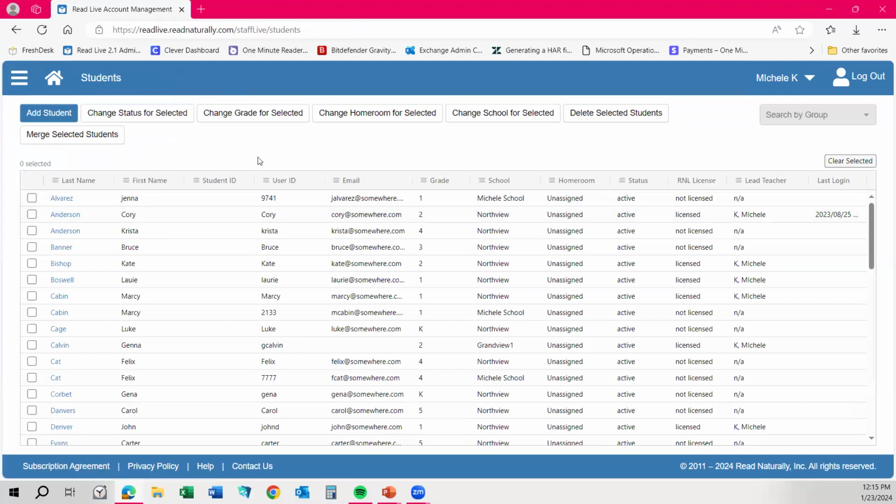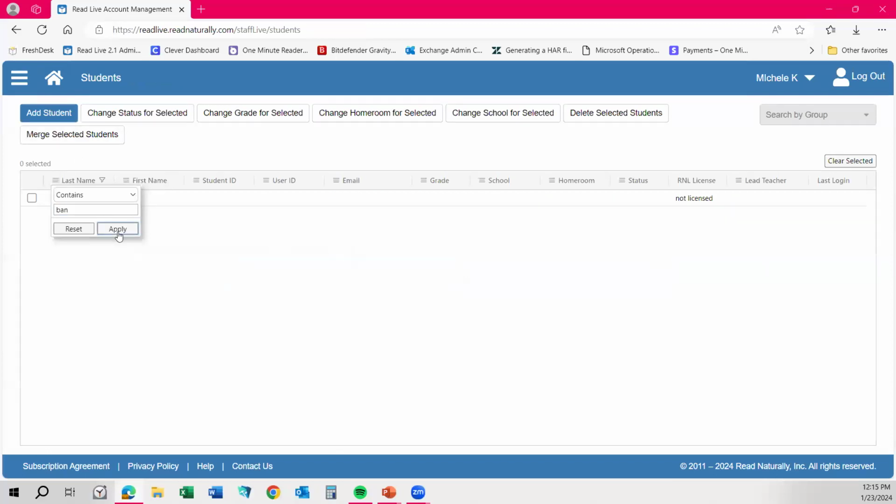First, I want to show you a couple of things as you're looking at students and trying to narrow the list that you're looking at. These filter lines in front of each column heading, the 3 lines in front of the column headings, is a filter. So I could filter by BAN and click apply.